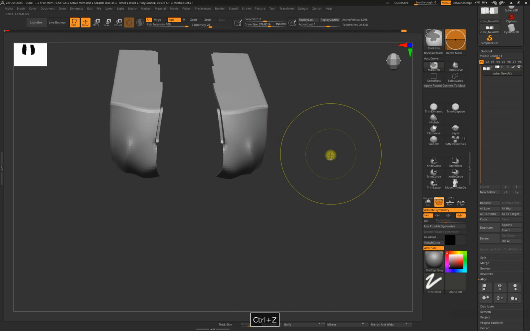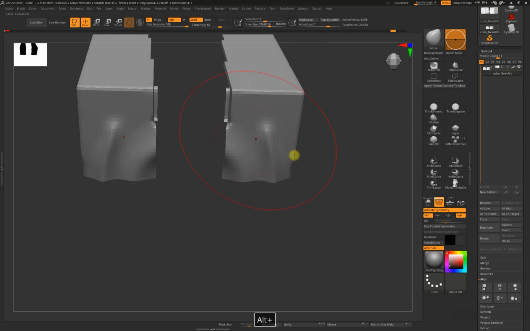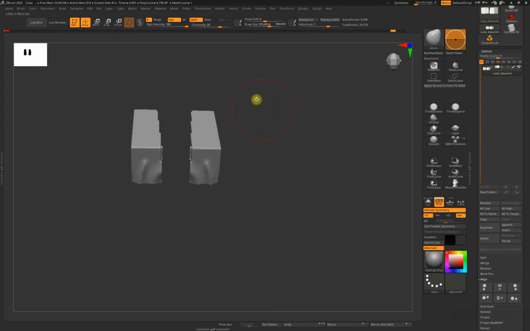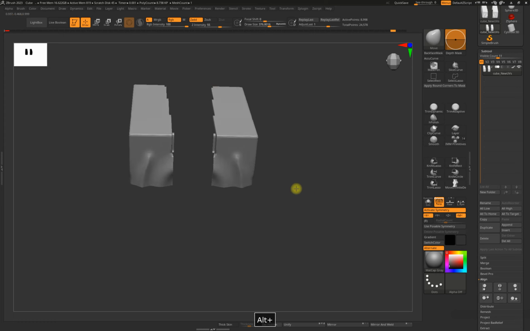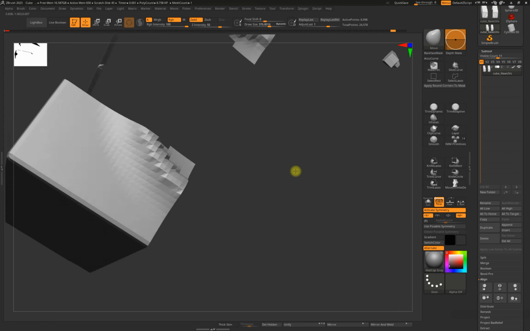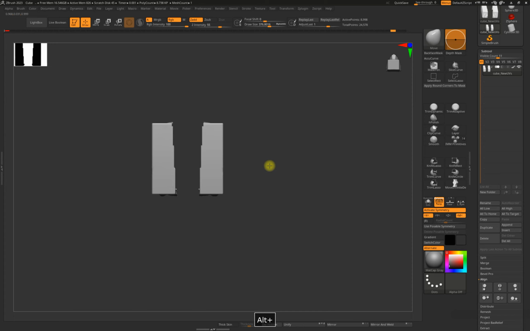So this is a great way for isolating certain things to separate it. It's kind of like masking in a way, except you can hide things, so you can easily get behind an object and inside something.